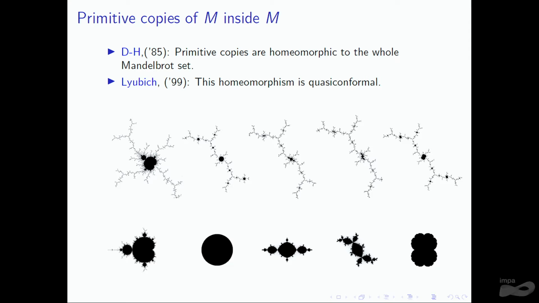Locally around this part, it's conjugate. It has the same dynamics as this one. If you move a bit, if you go here, you will find this filled Julia set. And inside, you will see a lot of copies of this guy, right? Why? Because this has a polynomial-like restriction conjugate to this one. If I move here, I find this guy, which looks like a lot of these. And actually, he is conjugate.